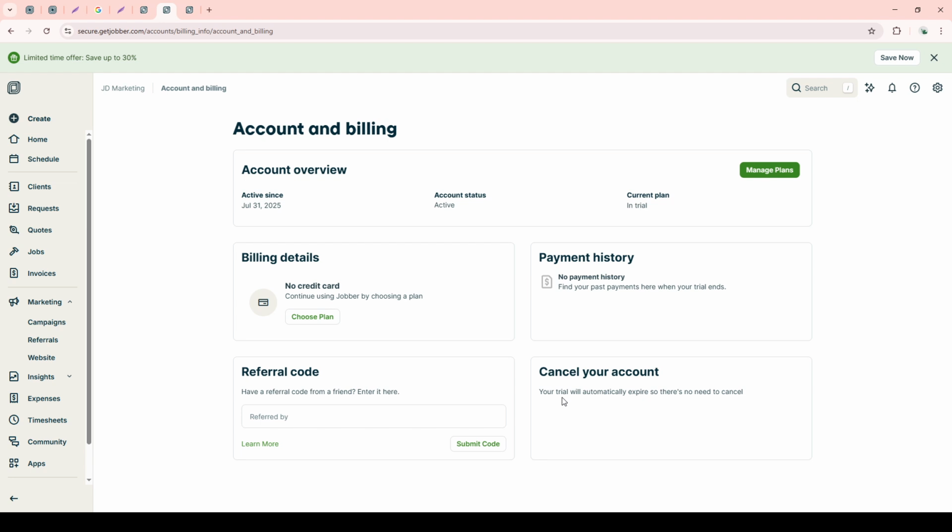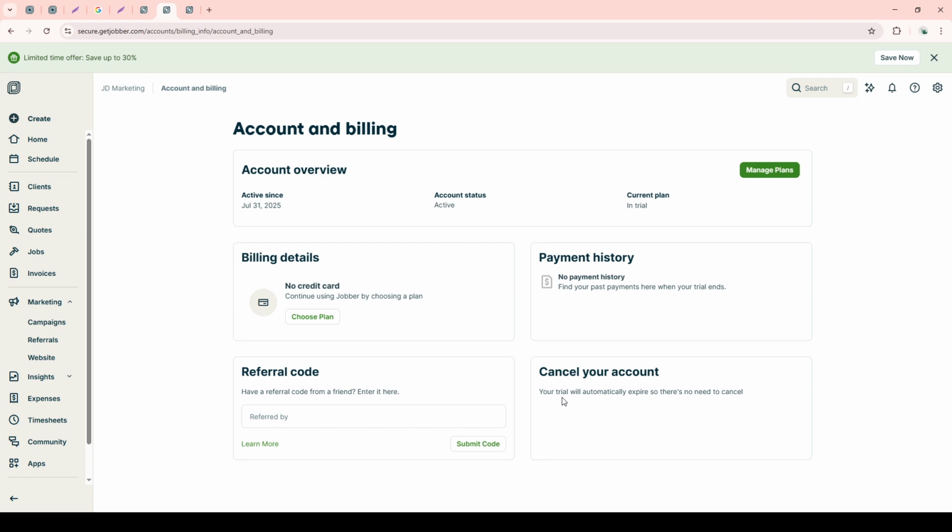Give it a click. Doing so will prompt a drop-down menu asking for the reason for your cancellation. Choose the option that best describes your situation. It helps companies understand customer needs better, though the choice here won't affect your ability to cancel, so pick the most accurate option for you.